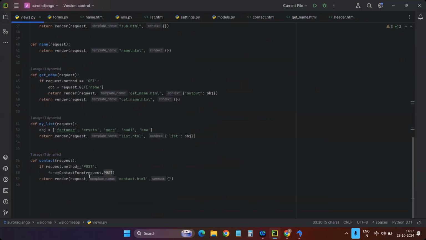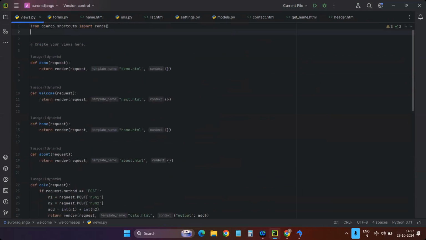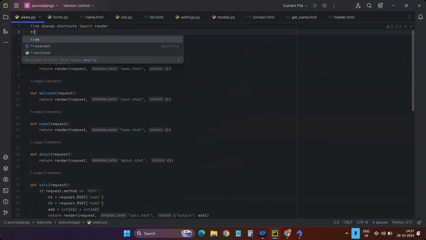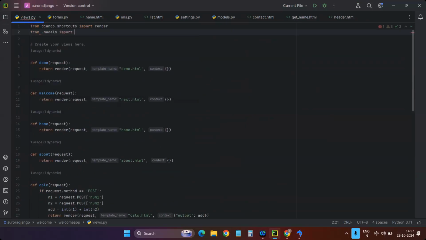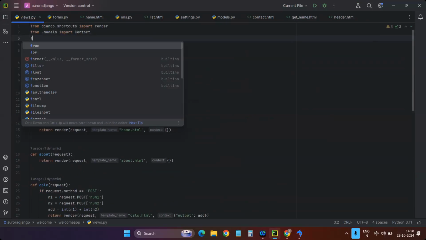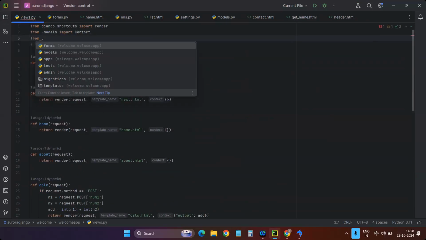Before that, you have to import these forms and models into your views. From .models import Contact. Directly you will get a suggestion for this. After clicking from, just click dot, you will get these suggestions.